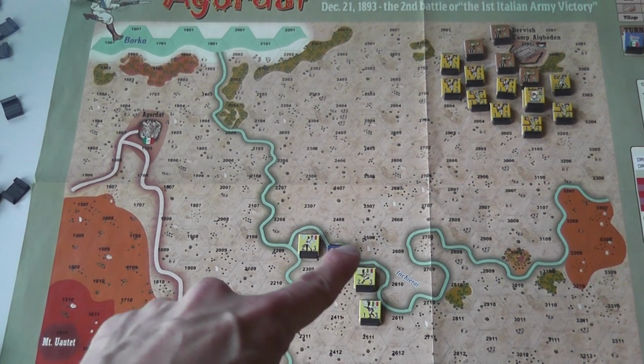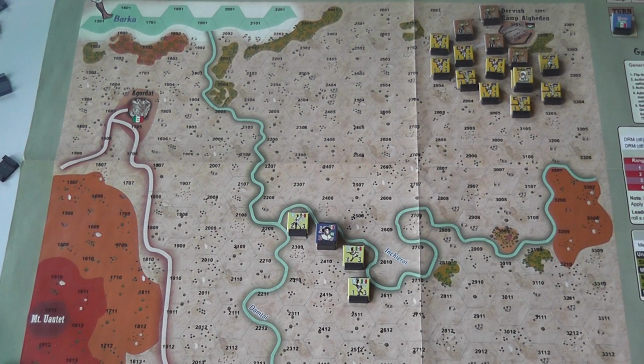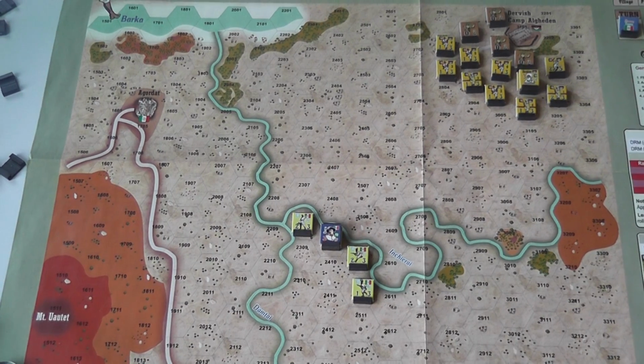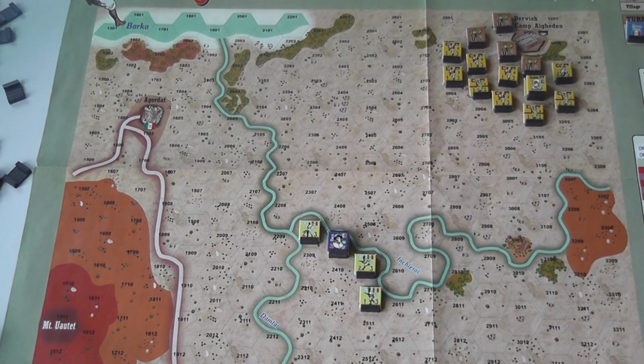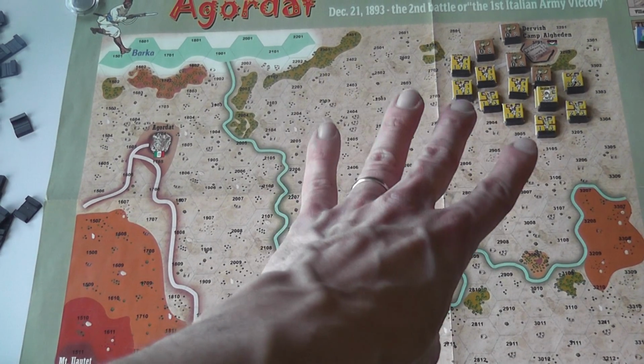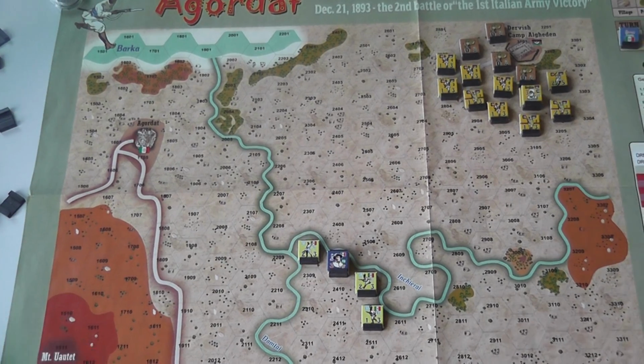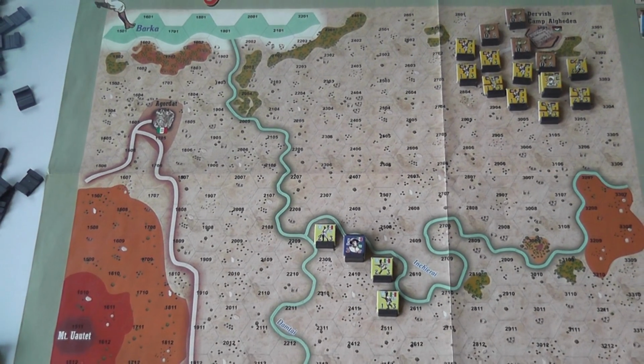The Italian player also defends behind a river, which is very good to give an advantage against melee, so definitely the Italian player has a good defensive advantage, but on the other hand the number of dervish units is just so overwhelming. There definitely is a chance for the dervish player to be able to overwhelm the Italian units by sheer force of numbers.